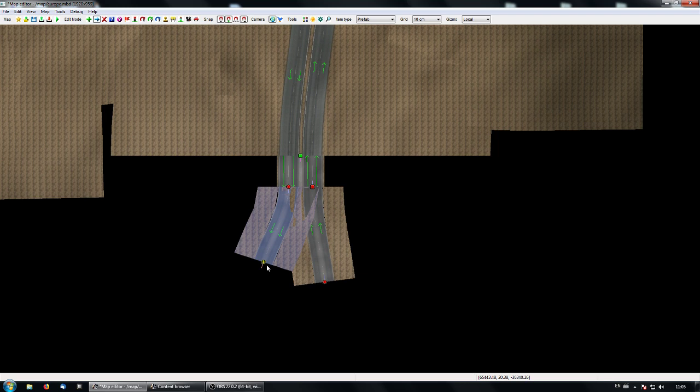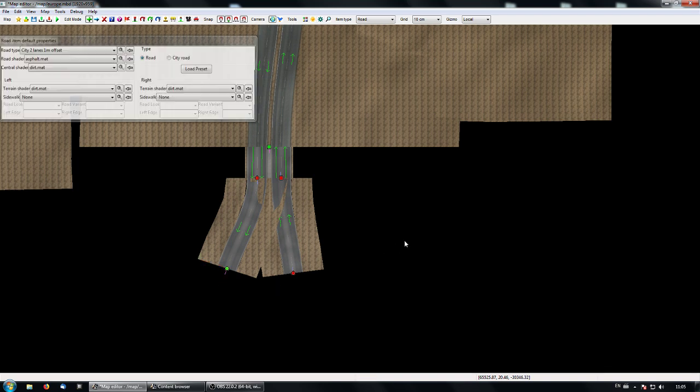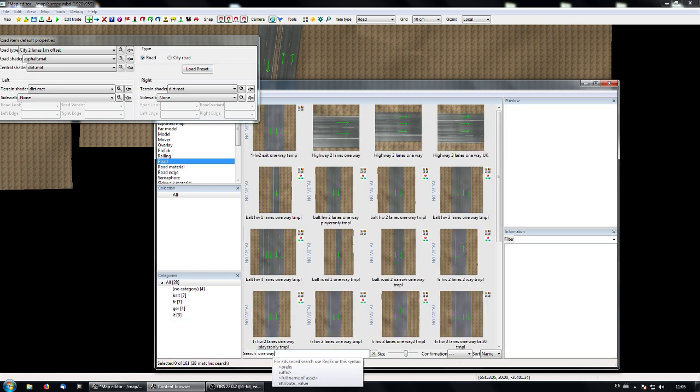Where you are gonna place this type of roads, it's better to follow the direction of the road. Let's say, let's find this one way.